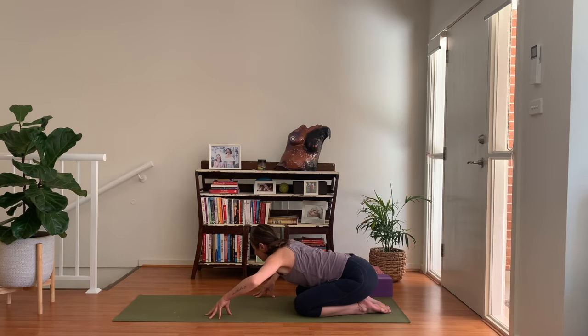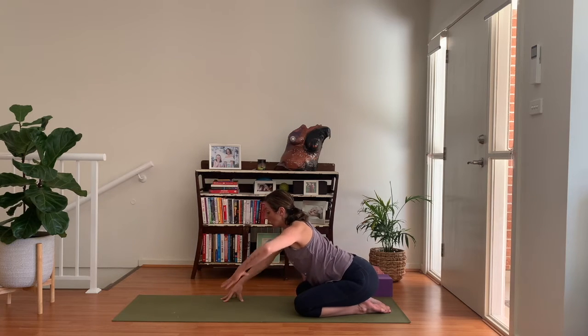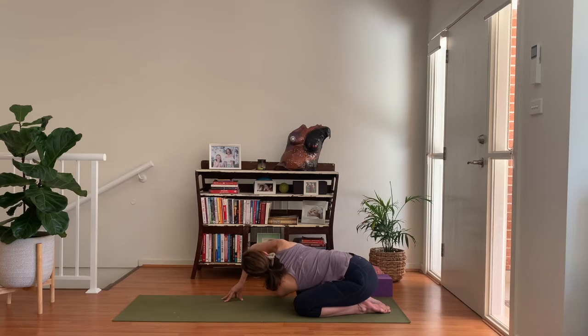You'll come back to center, lift the chest a little, left hand sweeps under the right armpit, drop the left shoulder down to the floor. Really wiggle those fingers away from you, stretching through the back line of the left shoulder.